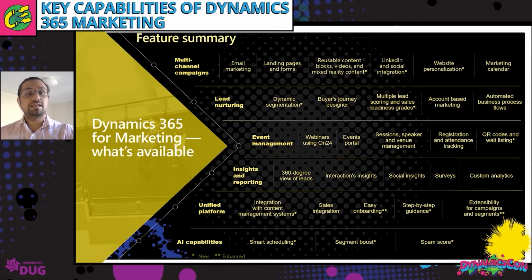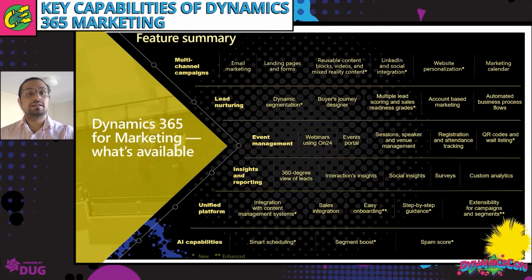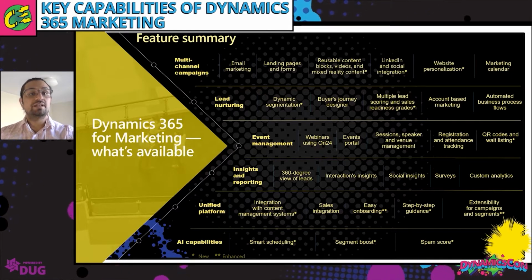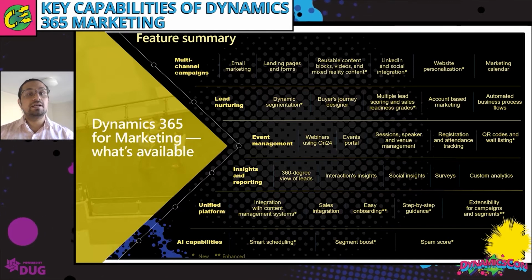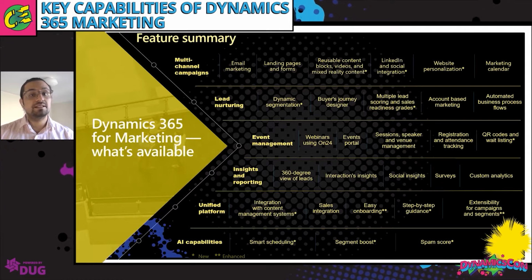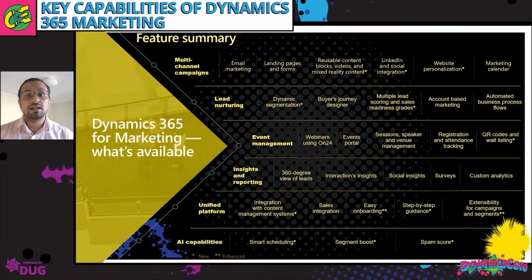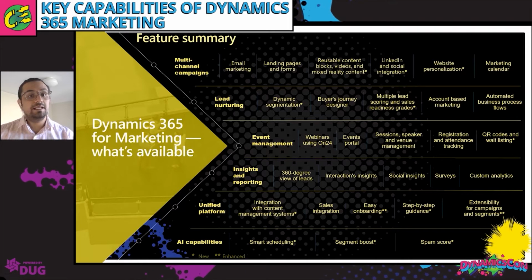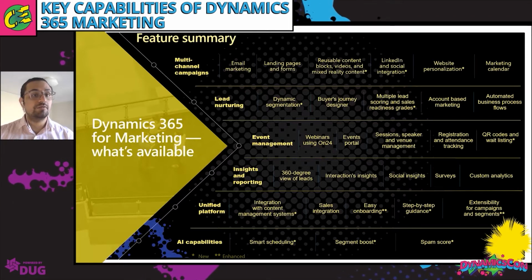Insights and reporting. Dynamics 365 comes with inbuilt insights, so you can get a 360-degree view of your leads, interaction insights, social media insights, surveys, and various other things. With just one click of a button, you can enable integration with Customer Voice and get great features on the survey side of it.